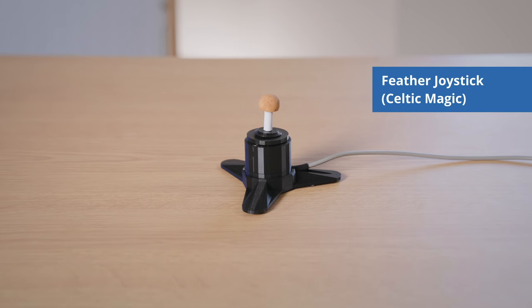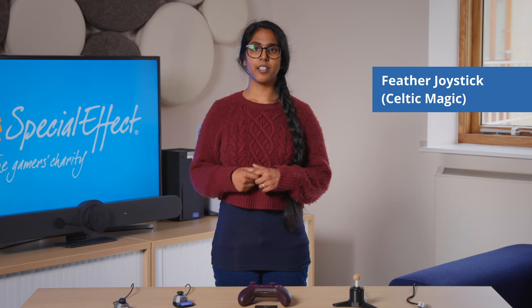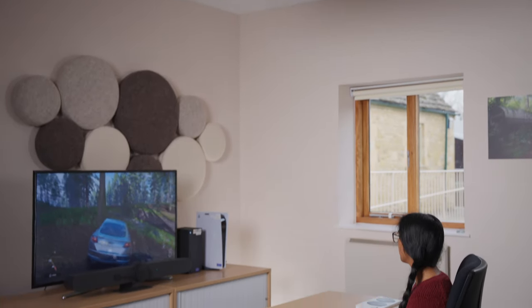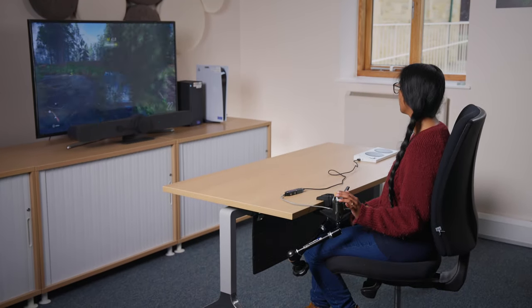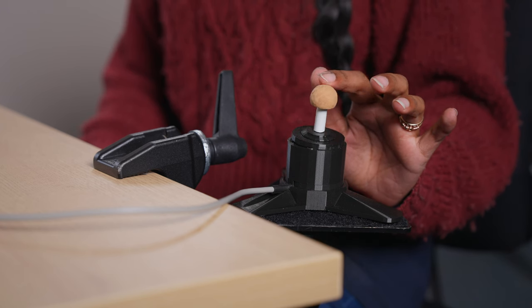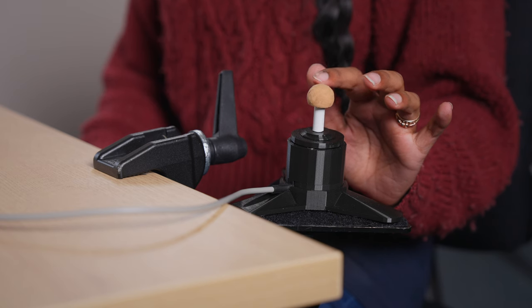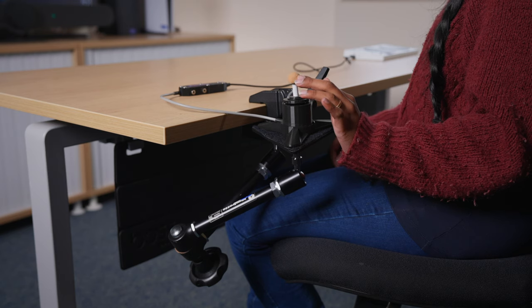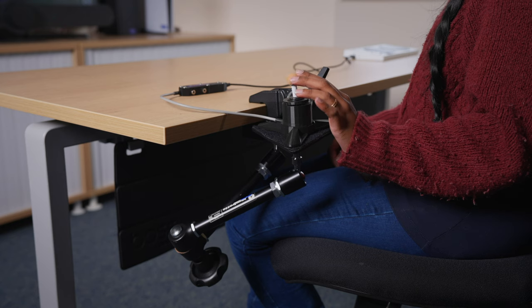The Feather Hyper Light Force joystick is from Celtic Magic. This is compatible with the XAC using the USB ports on either the left or the right side. You can adjust the sensitivity using the included magnets. It is the most sensitive analog joystick we use at SpecialEffect. It comes with a variety of stands and different toppers. When mounting this joystick, you need to consider the taller profile. Because it's so sensitive, we tend to mount it using a mounting arm, a tray or a table to position it under your finger. Some people try to use their chin or their lips to control this joystick, however because it's so sensitive, it's not always easy to get accurate control.